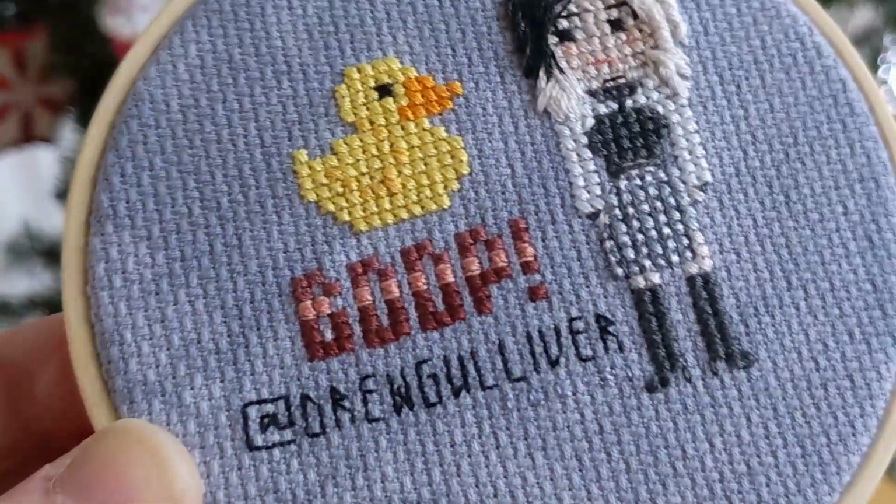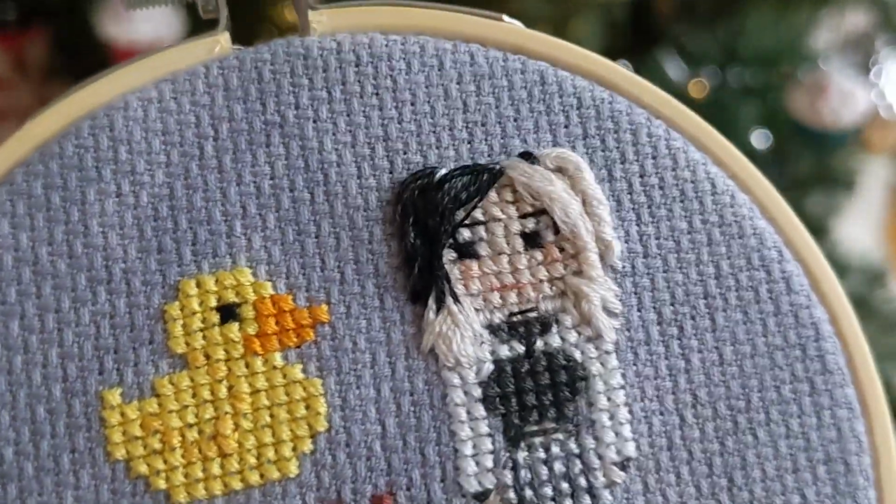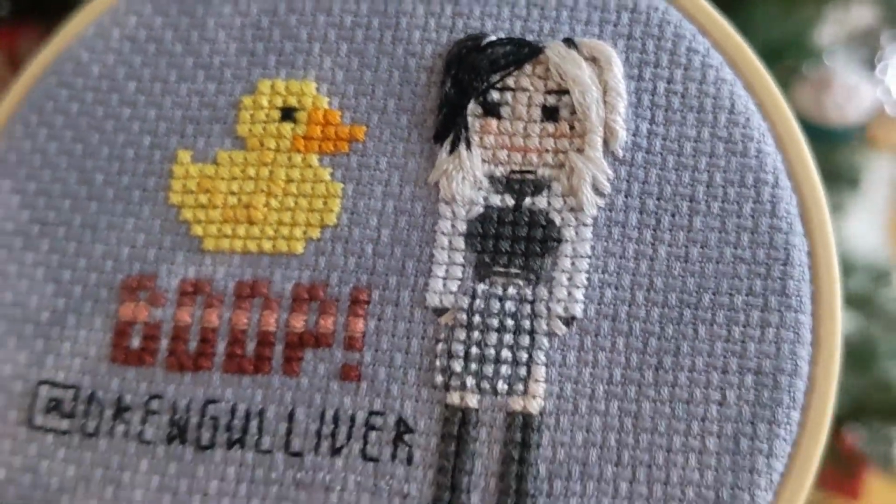So yeah, hopefully they translate as those flowers, and then it makes sense. But anyway, the other piece I did was a piece for someone that I follow on Instagram. If you haven't seen, I do this sometimes for people that I've followed and really enjoyed their content for whatever reason, and this lady does hilarious reels that I've been enjoying for most of this year. So I do it, I'll backtrack.